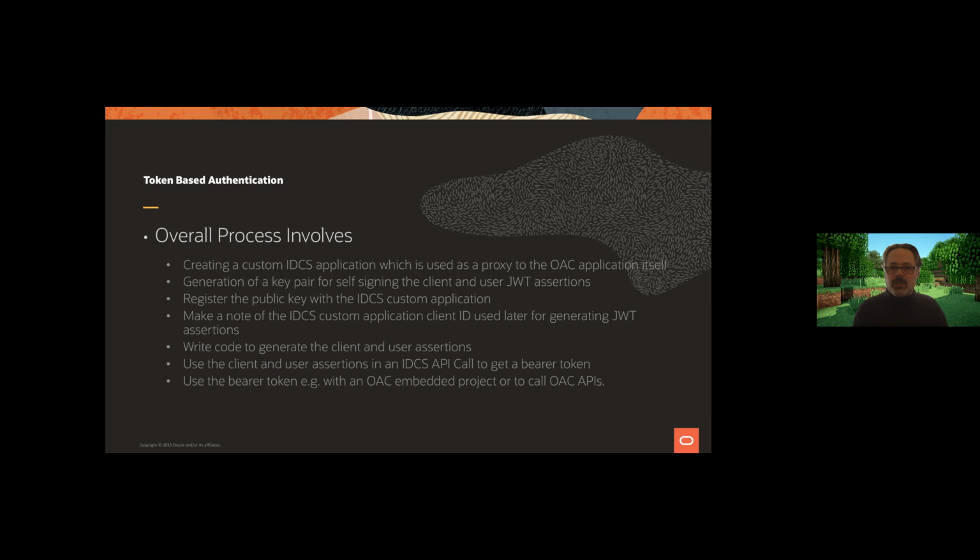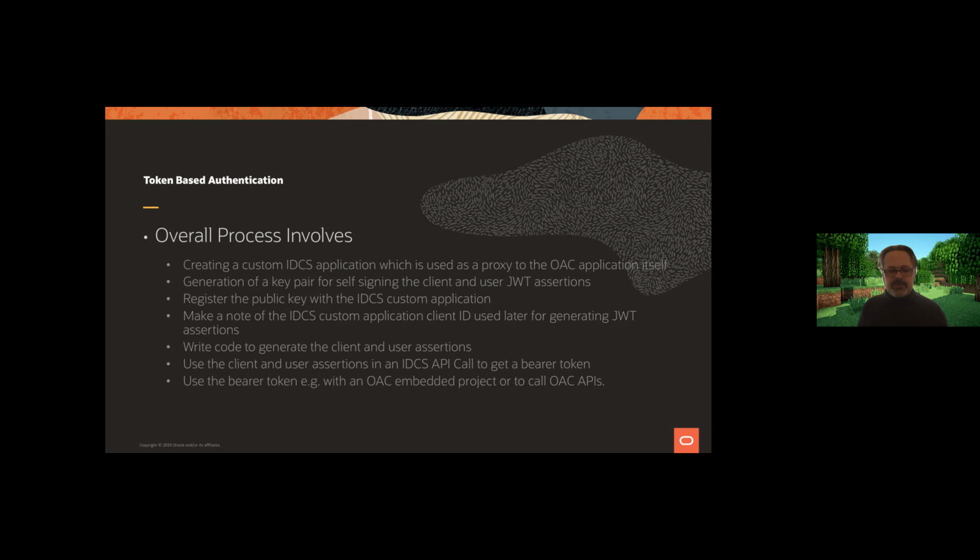That is the kind of token that we'll use to get this access into OAC. However, we need to generate that token programmatically for it to be of any use within a real-world scenario. So what we would then need to do is create a proxy application within IDCS. You create a new custom IDCS application to use as a proxy for your OAC application.